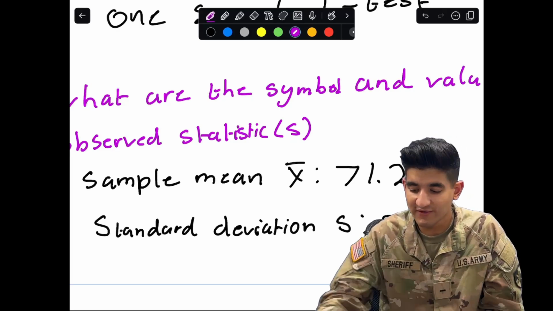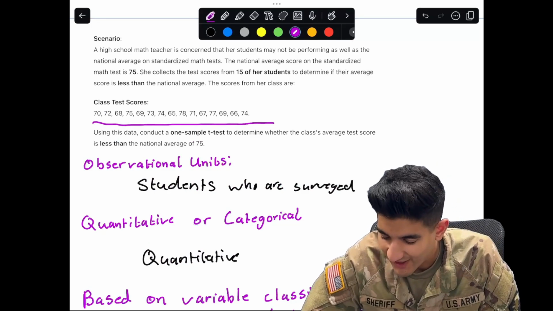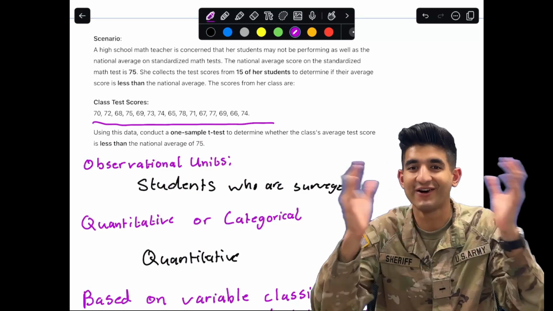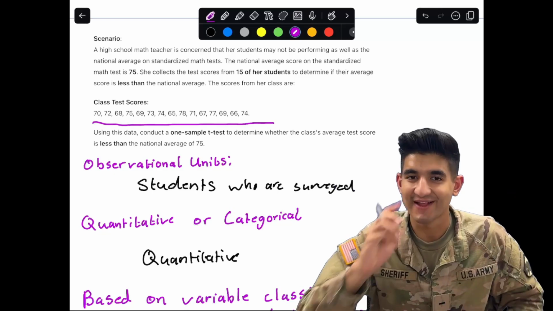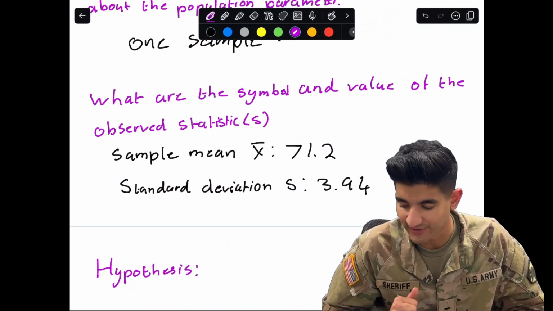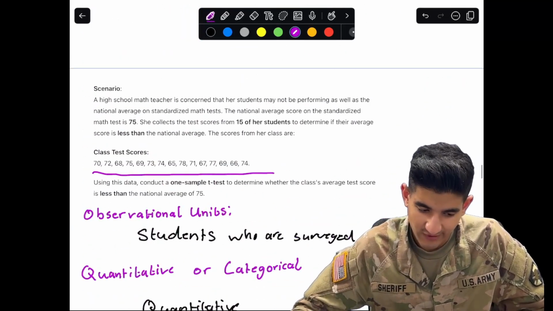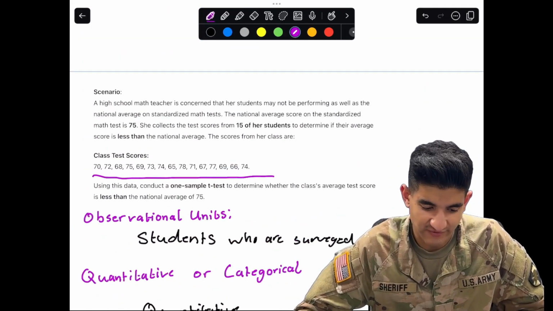What this really means is if we go up and we see our history test scores and we get the mean of that, the mean of our sample, the sample mean, that's going to be X bar. You're going to call that X bar, and that's going to be very crucial later on. Next, you get the standard deviation, which is going to be 3.94. You just calculate the standard deviation of all these numbers.